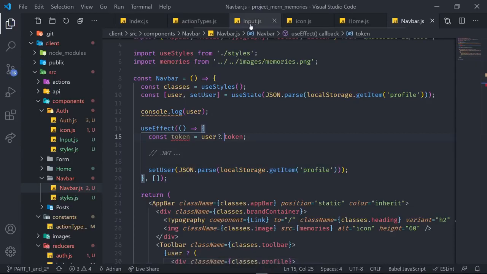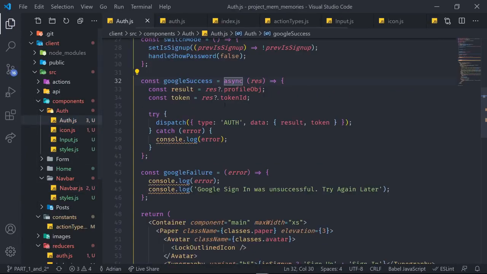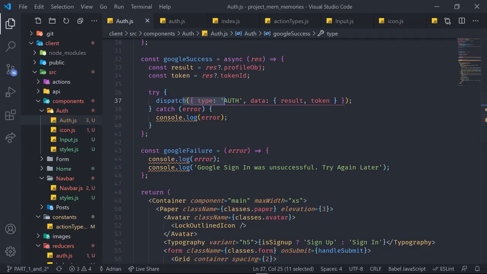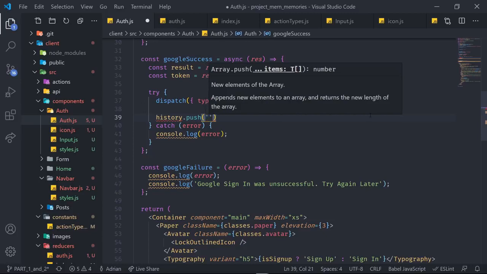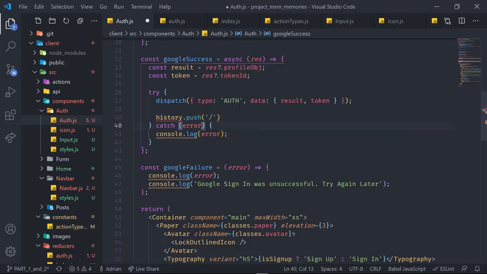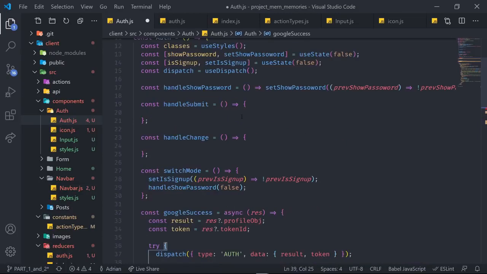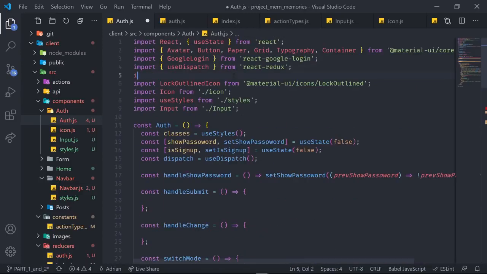And finally, we have to do one more change in the auth. More specifically, once we dispatch this, we actually have to redirect back to the home. So for that, we can use history.push like this. And where do we push to? We push to /. History belongs to React Router DOM, so we have to import that.